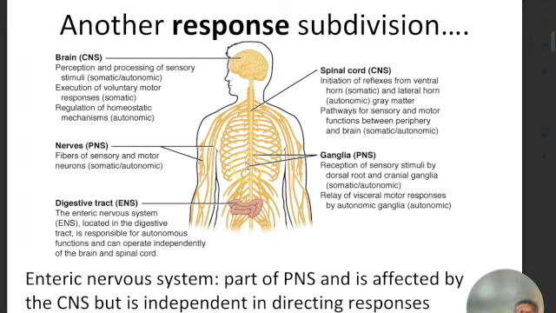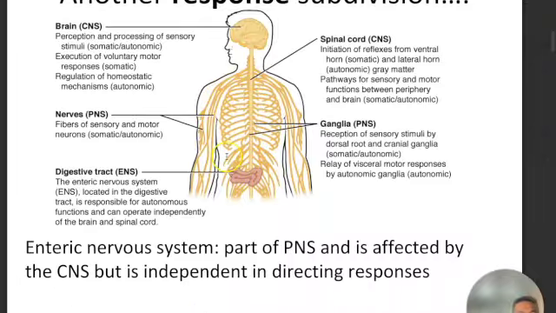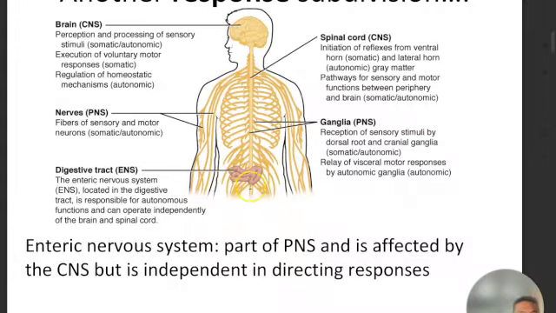When we studied the anatomy of the spine bones, once it exits the intervertebral foramen, once it comes out of the hole, it becomes part of the PNS. And now it's a ganglia. And out here, the PNS will be the nerves. Here's that enteric nervous system we just talked about.